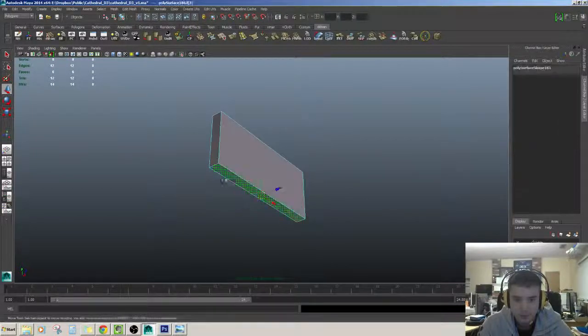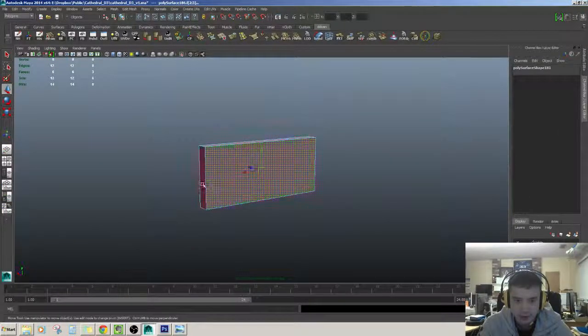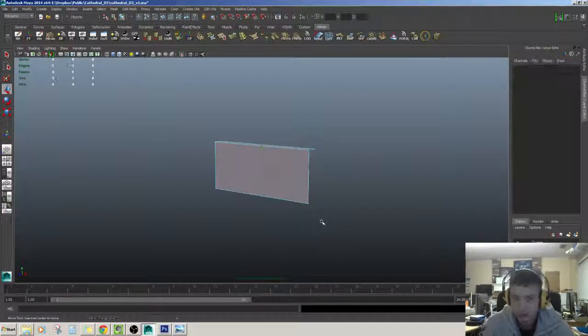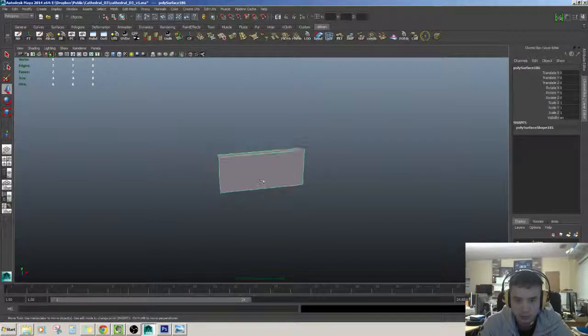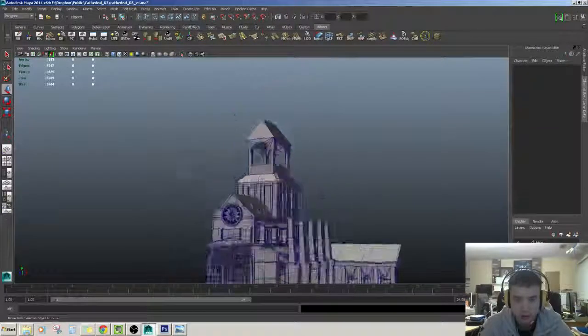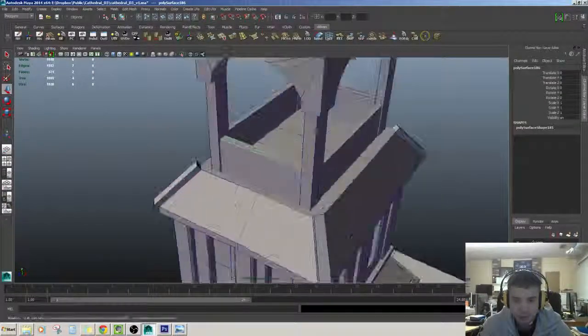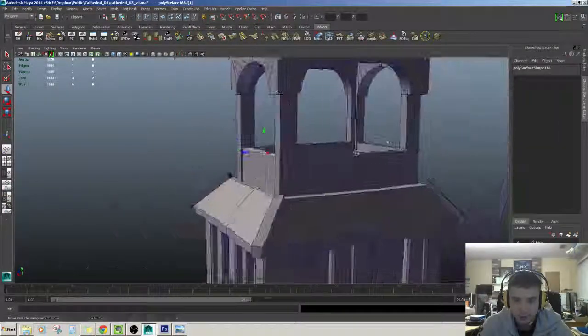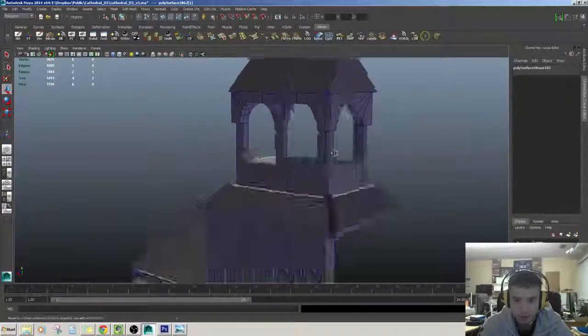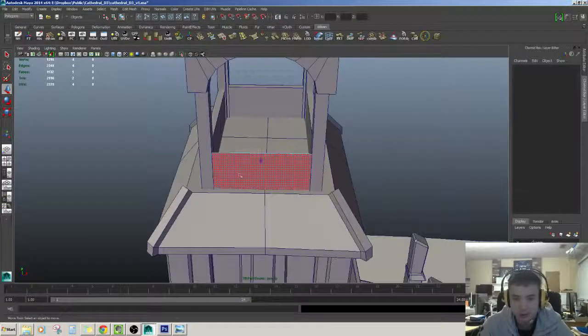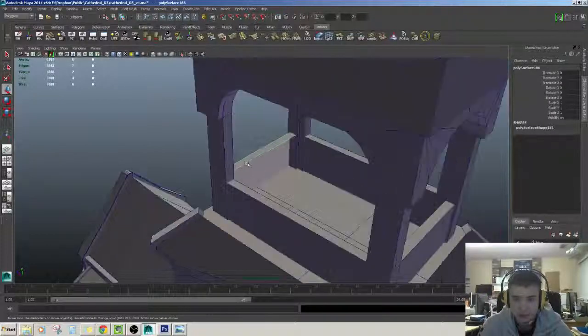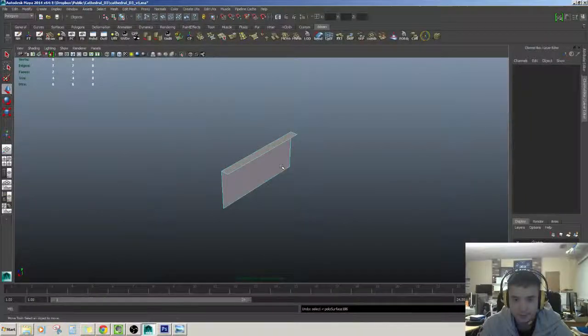So first, I'm just going to delete the faces that we're not going to see. We're probably not even going to see the top part, to be honest. But I'm really scared of lighting shooting through, you know what I mean? So, you know what, I'm just going to play it safe.